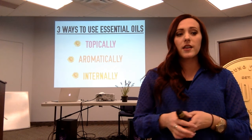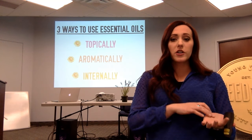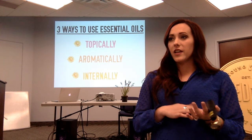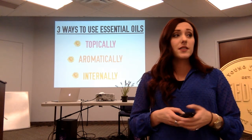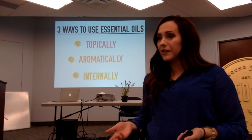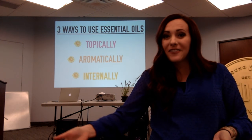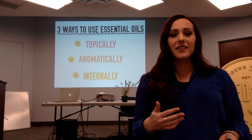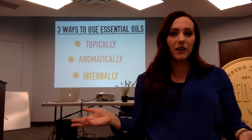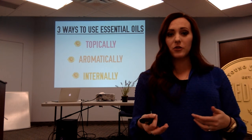And so what you'll do is, for peppermint, for example, the dilution ratio is 4:1. So you'll put 4 drops of your carrier oil into your hand, and then 1 drop peppermint, and then it's considered safe to use. Now, it's different for everyone. Dilution ratios are going to totally depend on how sensitive your body is. I usually don't have to dilute peppermint, but like my nephew, we put some peppermint on his shoulder, and instantly he was like, it's burning. And so we put some coconut oil on, and it quickly fixed the problem. So make sure that when you're first starting out, you're looking at those dilution ratios.